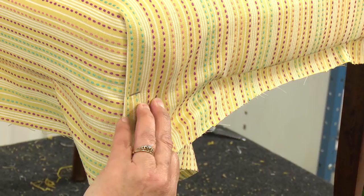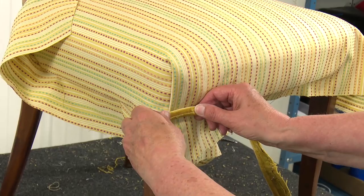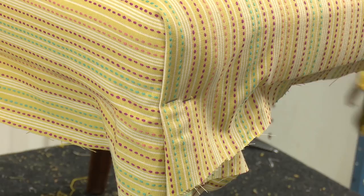When we put this cording on, this is going to come up around here and cover up those staples. This is the old cording. We will be making new cording for this area a little bit later on in this video.